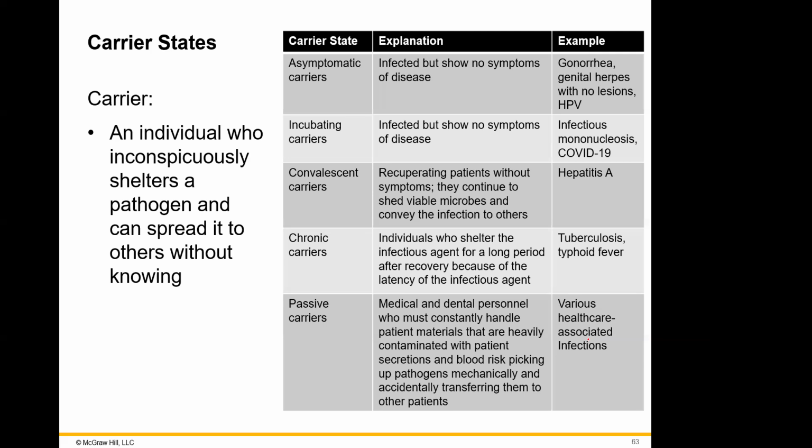All right, a carrier is somebody who is inconspicuously sheltering the pathogen, usually without knowing it, and spreading it, usually without knowing it. There are different kinds. Asymptomatic carriers don't have any symptoms, they're just infected. This is what I was talking about with COVID, right? People not knowing. Or we could even be talking about Typhoid Mary. Does anybody here know Typhoid Mary?